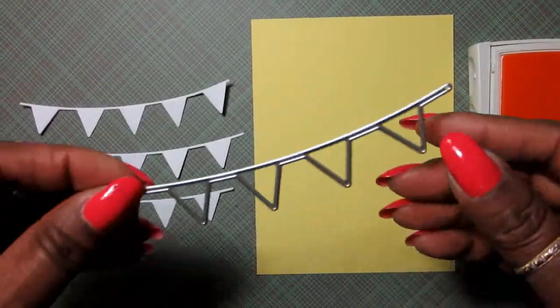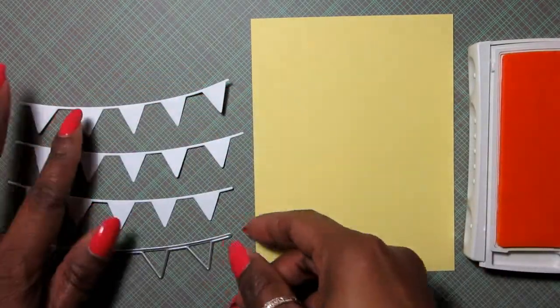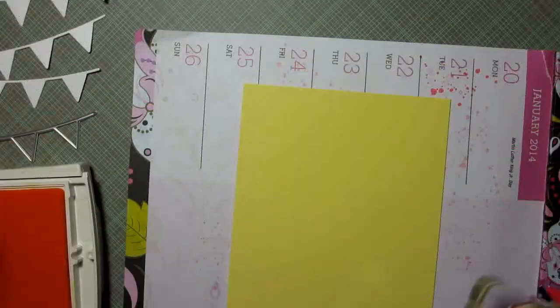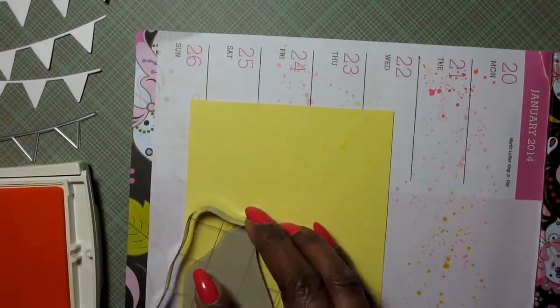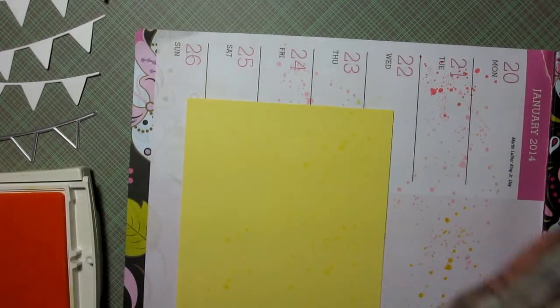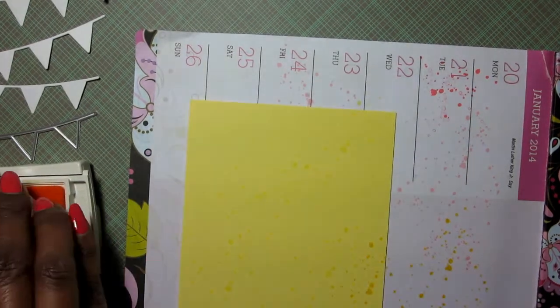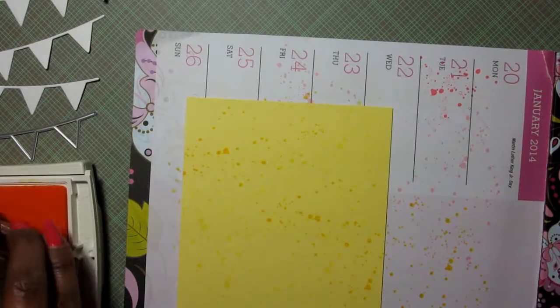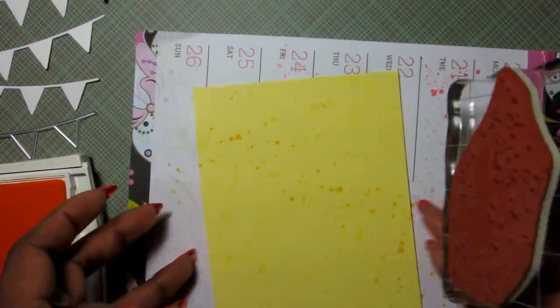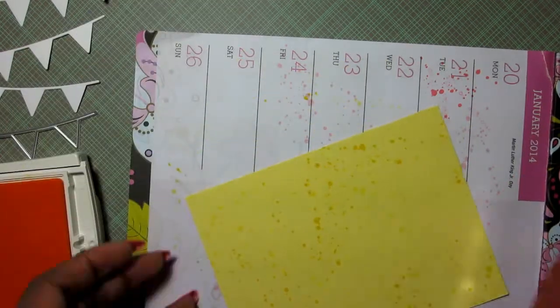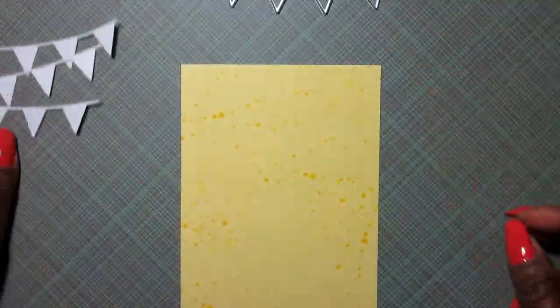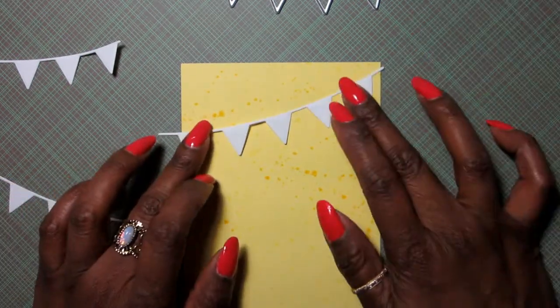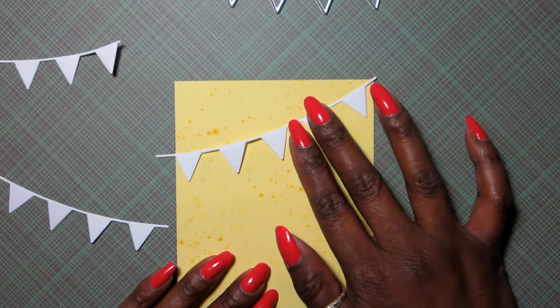Next up, we're going to be doing our card front. I have this little banner die here. I actually bought that from an app off my phone called Wish. It was only like 99 cents. If you have a little bit of patience, just a couple weeks later, you will have your die in the mail, hopefully. So far, I've ordered quite a few things and I haven't not received any of those items yet. Here I'm just using the Gorgeous Grunge stamp set to stamp with Yo-Yo Yellow ink. I'm doing first and second generation stamping.